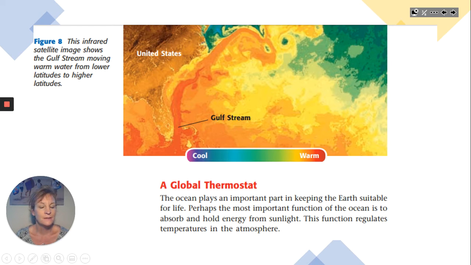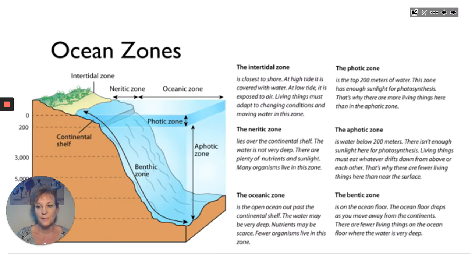The oceans are essential in helping to maintain the temperatures on Earth. So if you remember from earlier in the year, we studied specific heat, and water has a really high specific heat. That means it holds a lot of energy within it. So the oceans stabilize our temperatures, and the currents actually are involved in weather patterns. And it's interesting to see the relationship between just the temperature on our Earth and the ocean water. So that's that.